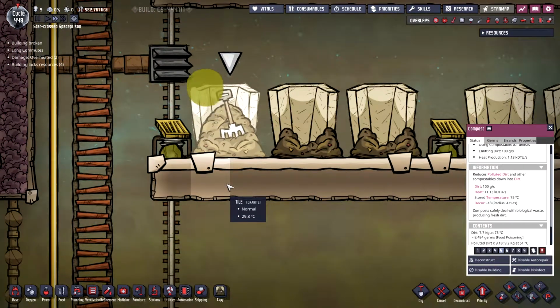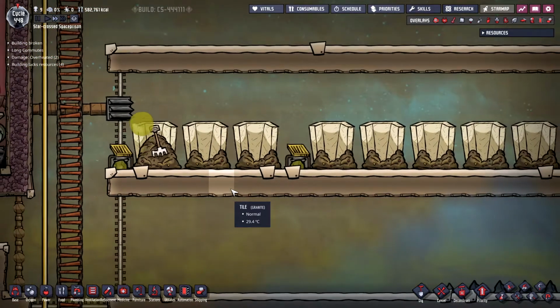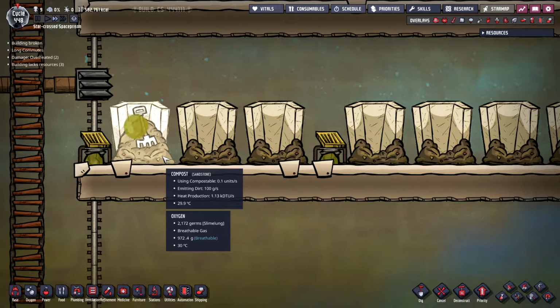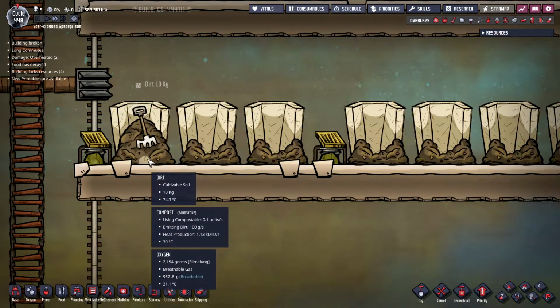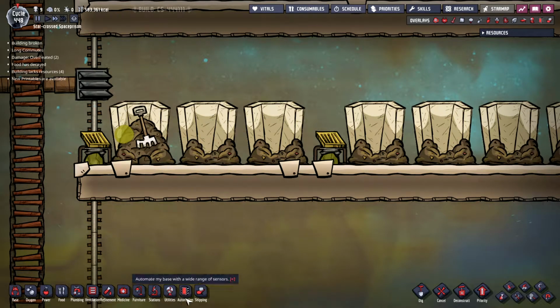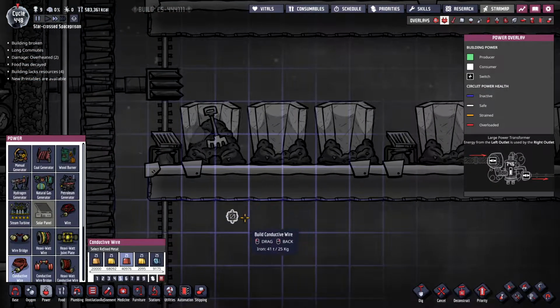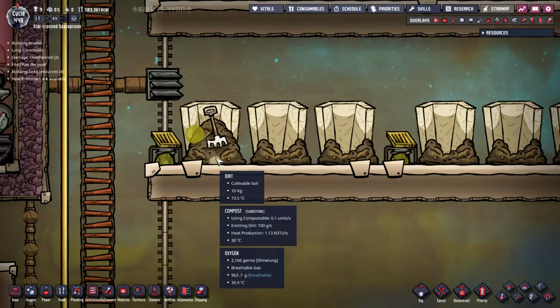How long until, I want to see where this polluted dirt falls on the floor. I don't remember what tile it is. It's either on the left or it's on the right. And then based on that, it'll help us make auto sweeper decisions. I want to say it's on the left? No, it's right in the middle. But wait, what tile is this? It's technically in the middle.